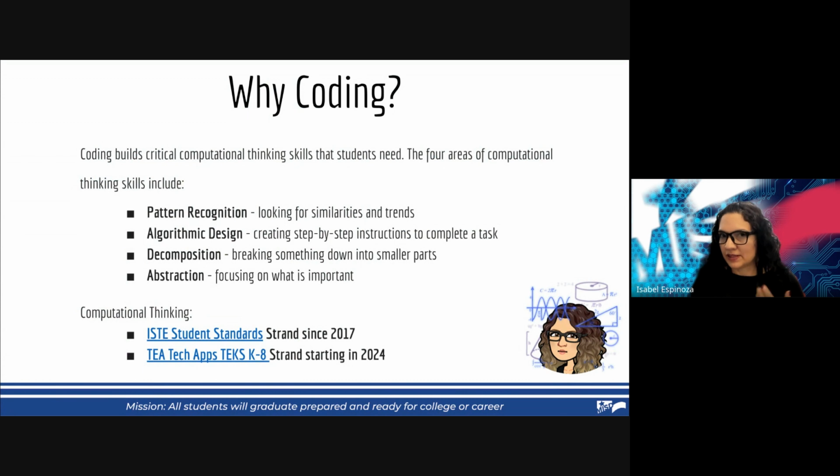Computer coding, in this case, will empower kids to not only consume digital media and technology, but also to create it. I know that coding could be like a scary word because you might think, wow, I don't know anything about coding. How can I have my kids do any coding if I don't know what coding even is or how to code? I don't want you to be scared of coding. That's why we're here. We want to give you the tools and the resources so that you can learn with your kids and start coding.